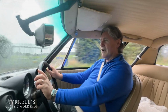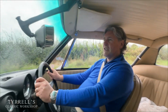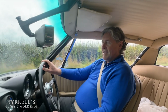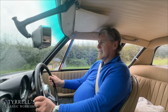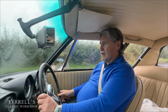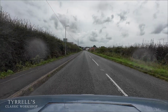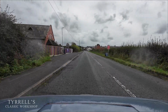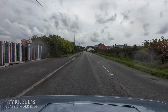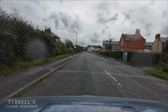How amazing is that? Some utterly lovely posteriors to be deposited on the passenger seat. So it's so interesting to drive a car, even in slightly wet Britain, of such historic importance, really. If only we had some photographs of the people who have travelled in this car, and we've gone to such great lengths to get this car right. It really has been a job of work.